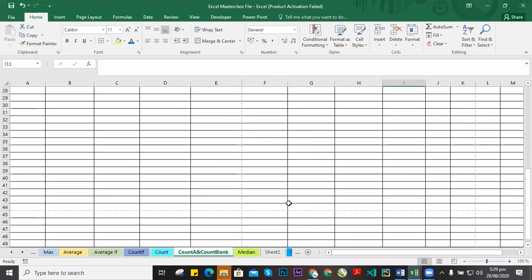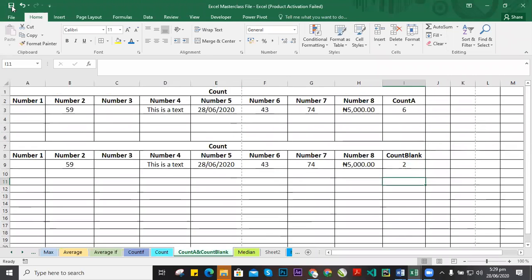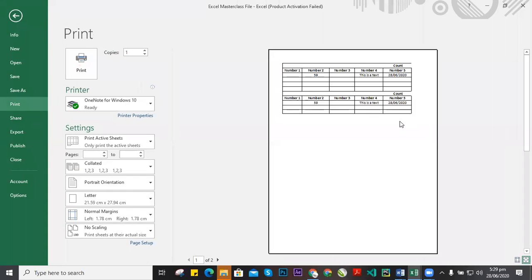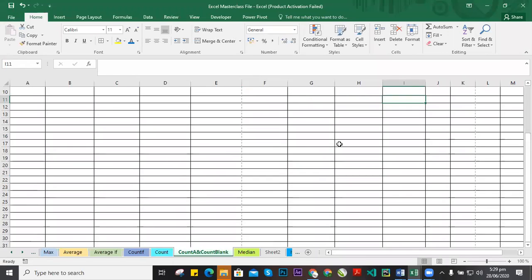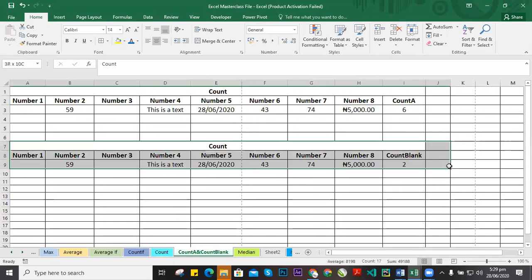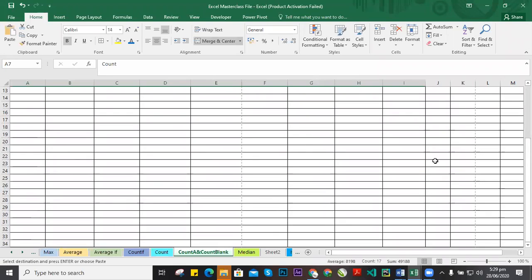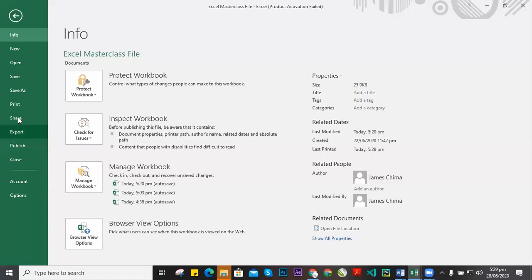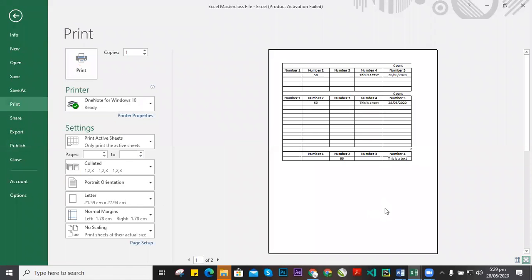So all the cells now have borders. If I go to File, Print, I'm still seeing the same thing. Once I immediately add content here, I will then see that in my print preview.